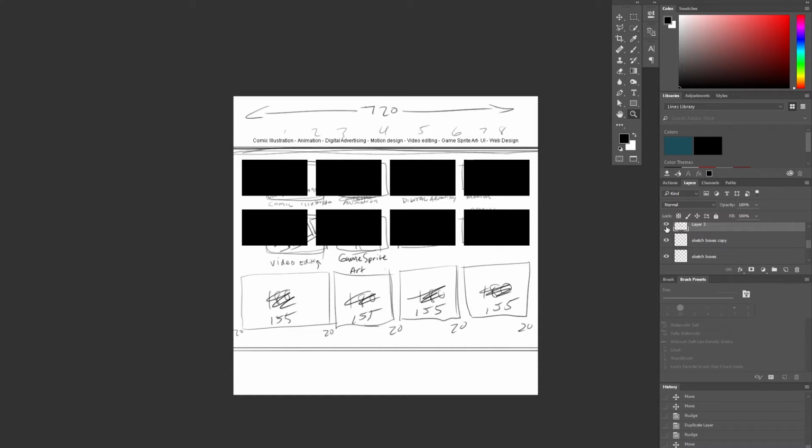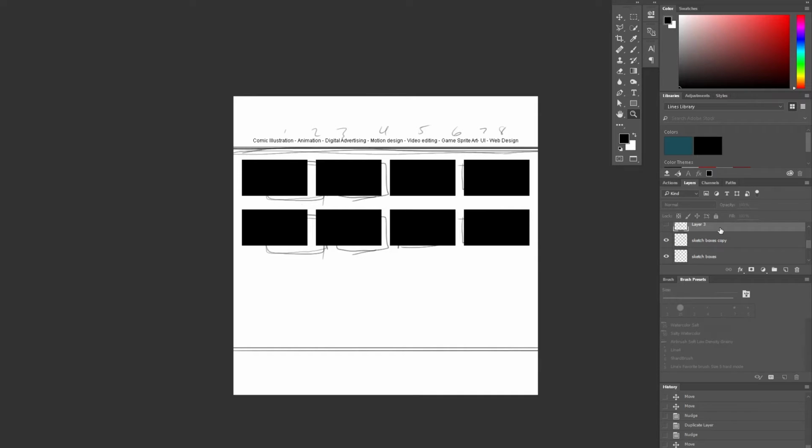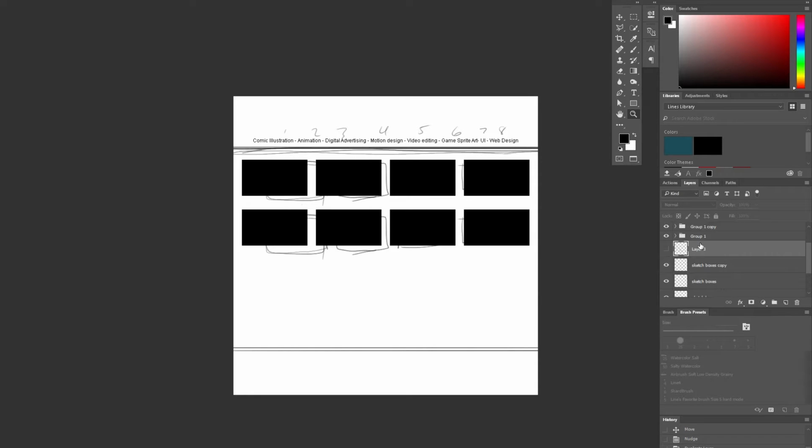So let me see. Let's get back to this. So I did my sizes. I guess I can hide my sizes. Let me rename this. What the heck is going on? For some reason this thing is stuck. Let's resize this bad boy. Alright, sizes out. So, our important thing is we gotta put our logo in there.